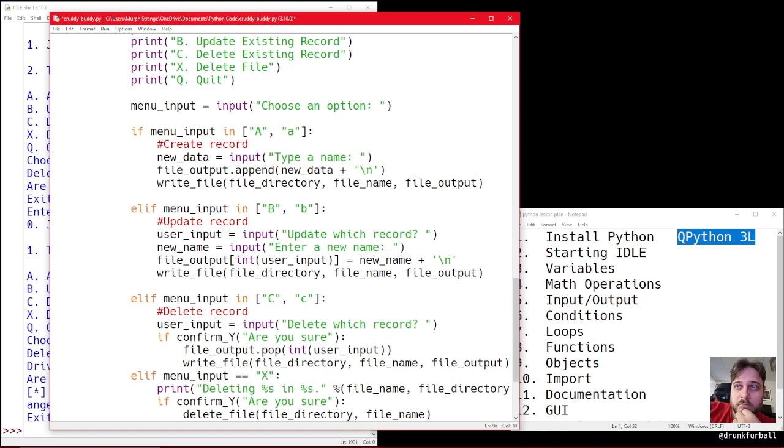Get rid of all these extra things here. Let's go with D. D's a good one for delete anyway, right?